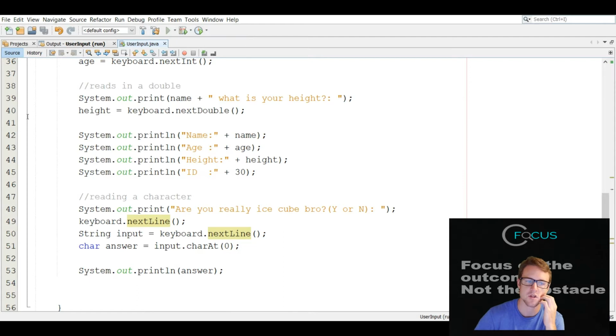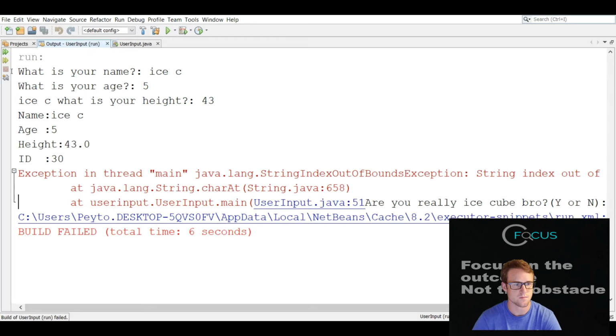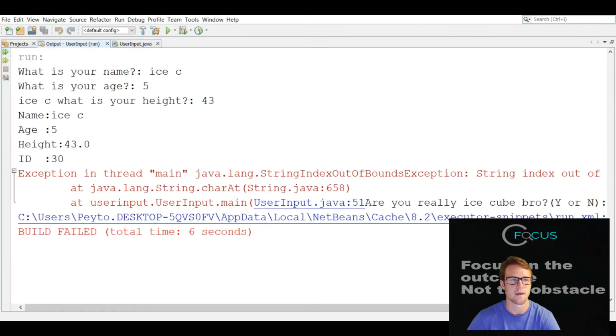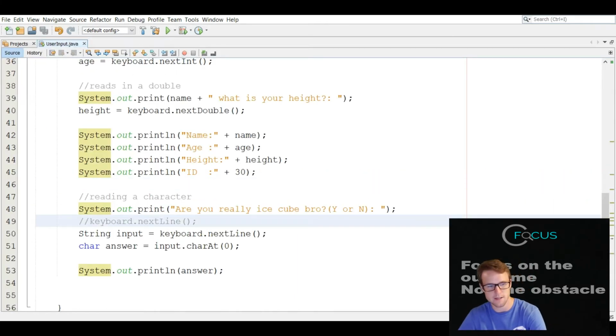Now this is where an extra line gets printed. So we have to have a buffer where we can read in a line. That way an error won't happen. I will show you the error before I explain it. So we take that out and we run it. Right here, this is the error that you will get, and basically it skips the whole line of you asking, are you really Ice Cube or not? And why it does that is because there's an extra line in there somewhere that we're not reading in correctly.